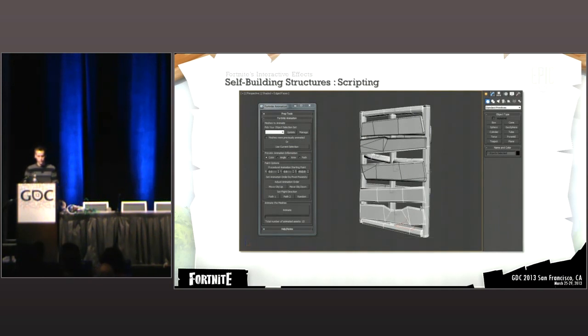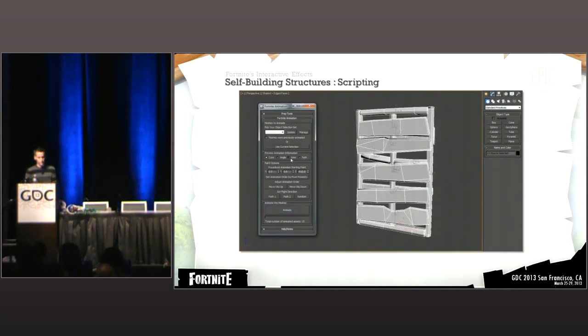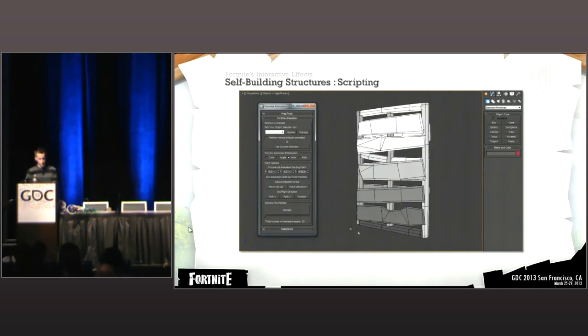And this is the animation process. So what the user does is they select the boards in the order that they should animate in, then they press the animate button. And here you can see there's a visualization, a grayscale visualization, indicating which order the boards will fly into place in. And basically what happens is, behind the scenes, as you're selecting objects in 3D Studio Max, there's a selection array that's automatically generated. So what the script does is it takes the selection array, and for every item inside that array, it takes the integer that indicates the position of the object in the array, and it stores it inside the model's vertex information in one of the UV channels. And that way, we can gain access to it inside of Unreal.